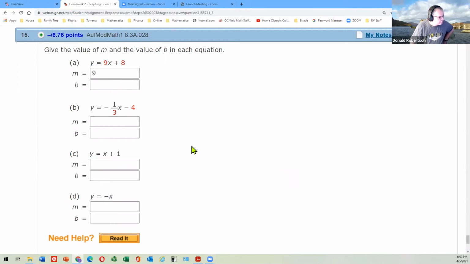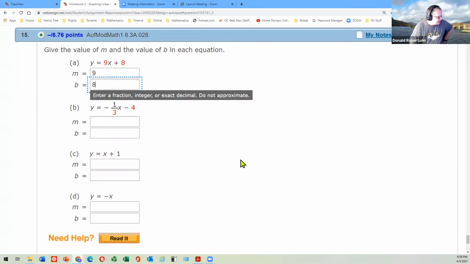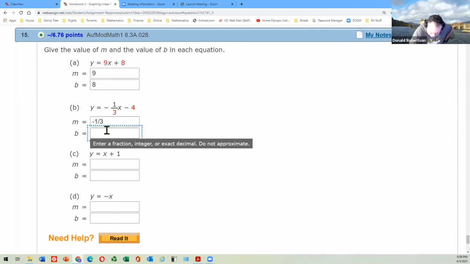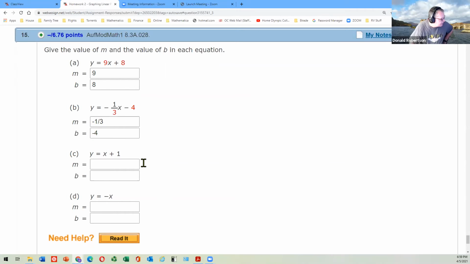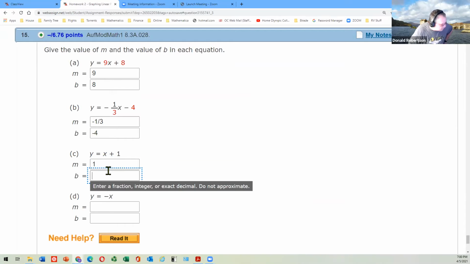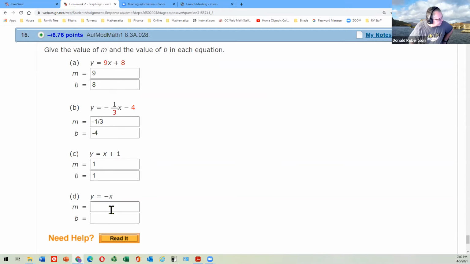9x, slope is 9, plus 8, the b is 8. Now, if you need negative a third, enter a fraction. So I'm going to assume that I can do negative a third and negative 4. Whoops. Would you agree this one is what, 1 and 1? And what's this? Oh, this is interesting.